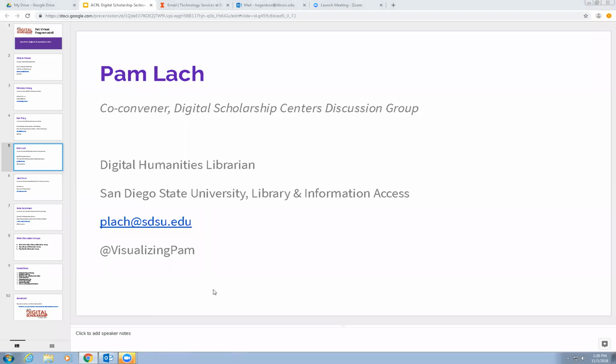The Digital Scholarship Center's discussion group, generally speaking, shares knowledge about the development of services and spaces related to digital scholarship centers, and that can include scholarly commons and research commons. Since we're reconvening ourselves, we're taking this moment to reset and redefine ourselves a little bit.